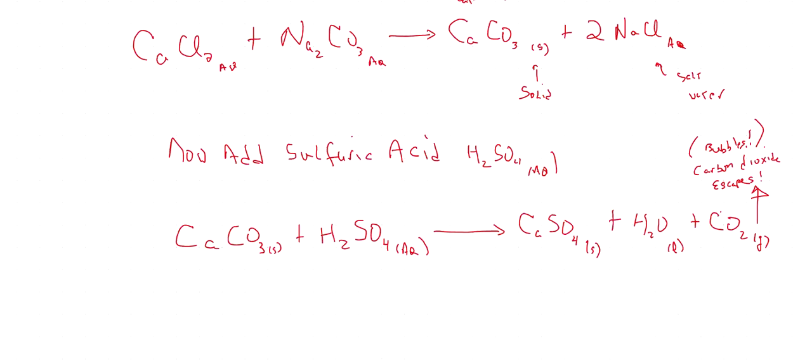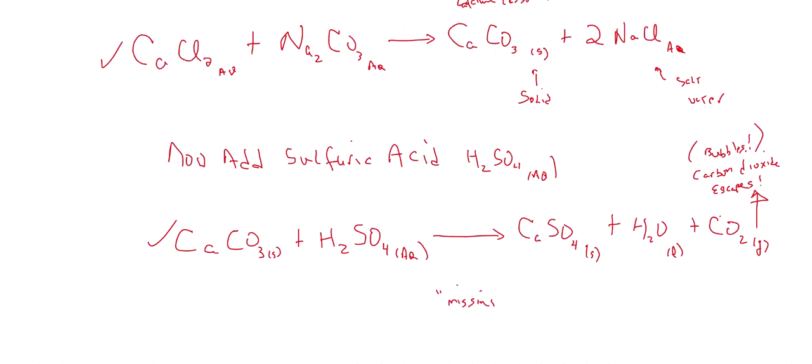So that's the reaction. And you need to know these reactions. Okay. And then you record the mass and you see the mass is slightly less, hopefully. And the mass that's missing, there's no missing mass. It has to be accounted for, right? So the mass you start with should be equal to the mass you finish with. And it is, if you take into account the escaped carbon dioxide.